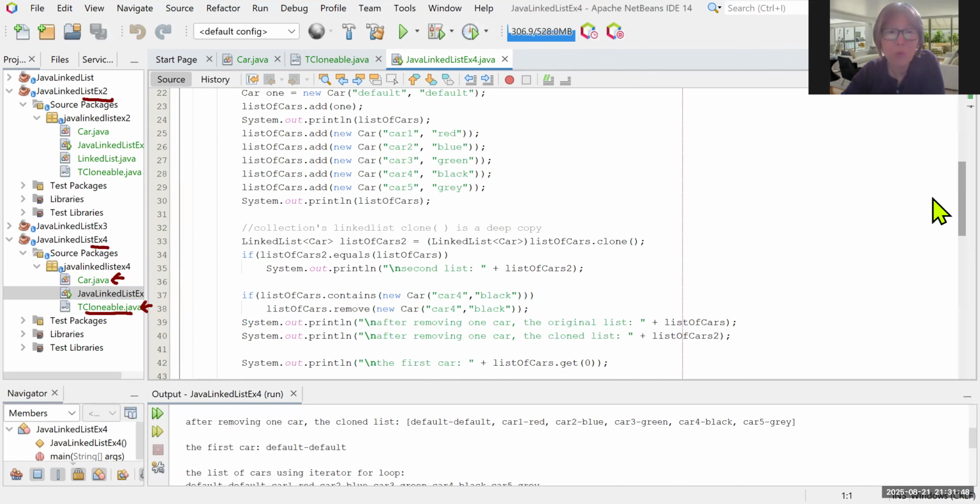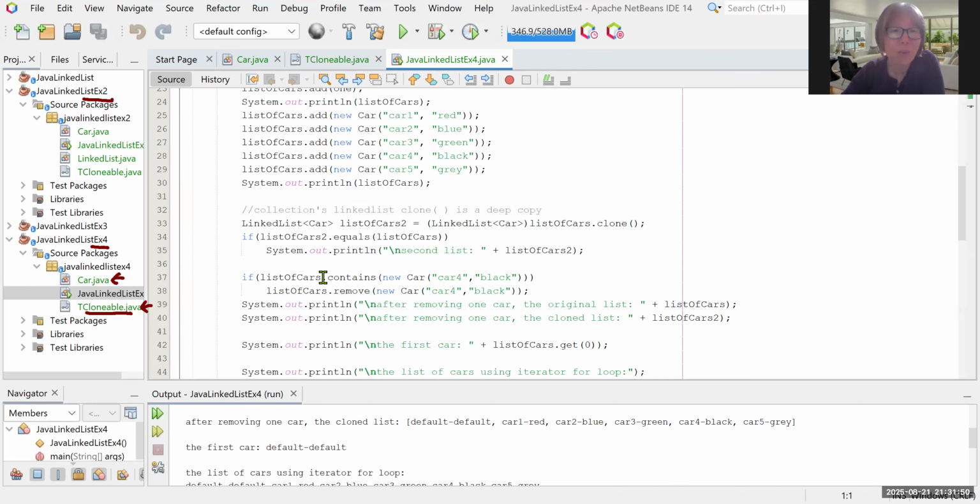If you recall, in example 2 we have the copy list function, which did the deep copy. The Java collections linked list's clone method also serves as a deep copy.